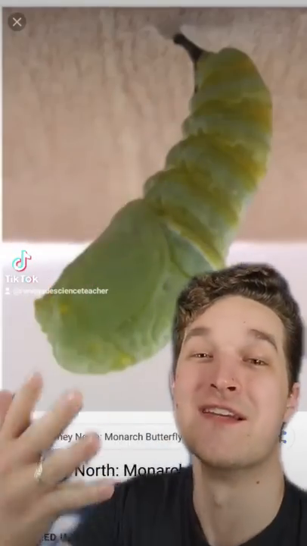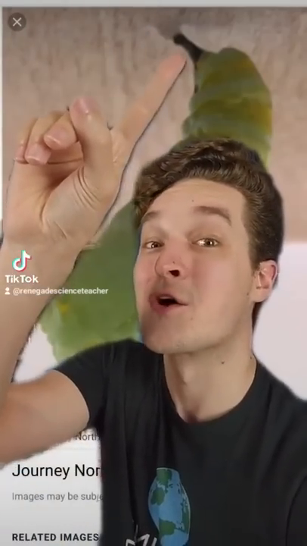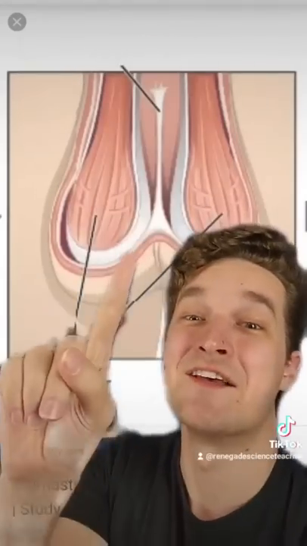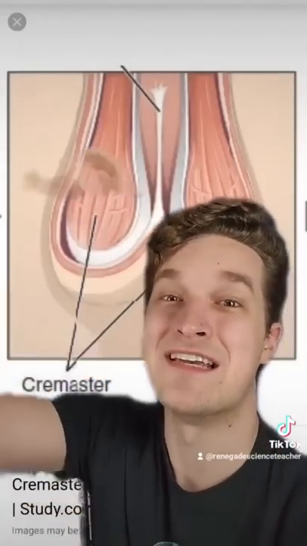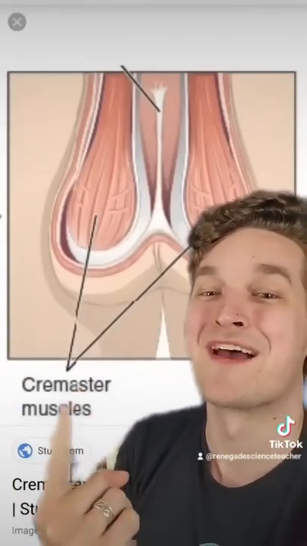This is the chrysalis of a monarch butterfly. And you see this little stalk right there that holds the chrysalis to the silk pad that attaches it to whatever it's suspended from? That is called a cremaster. And do you know what else is called cremaster? It's this muscle that wraps around the testes and raises or lowers them based on temperature. I always remember the word cremaster in anatomy class because it's the master of the crem. And now, for the rest of your life, you won't be able to see butterflies without thinking about balls, or vice versa.